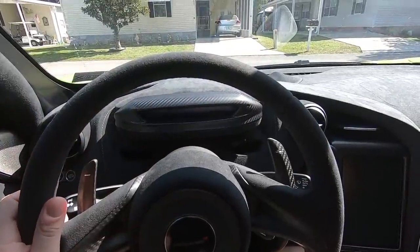Same color, Napier green. I made a whole video about all the options I got on my 600 if you wanna check it out. But yeah, I'm really excited to drive one, and that exhaust, pipes coming out the top of the engine bay, that by itself almost makes the 600 worth it, but we'll see. So let's buckle up and get ready for a nice ride to Tampa.